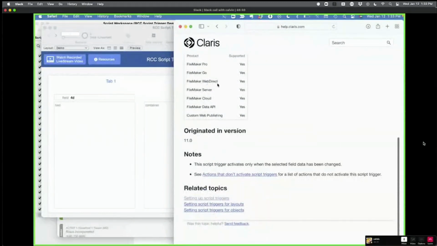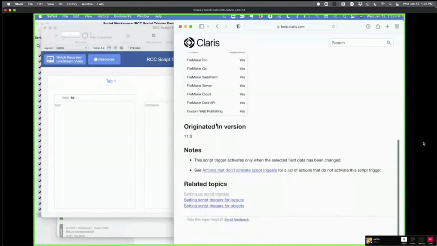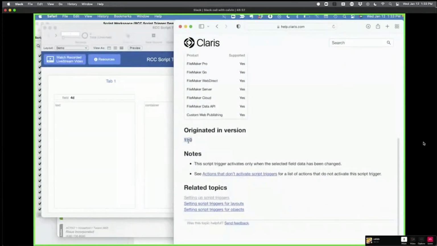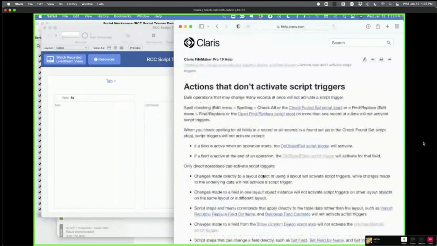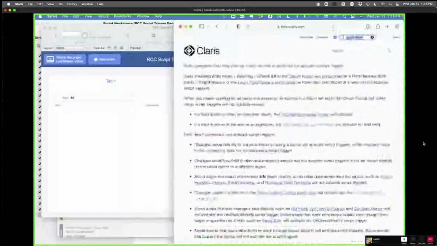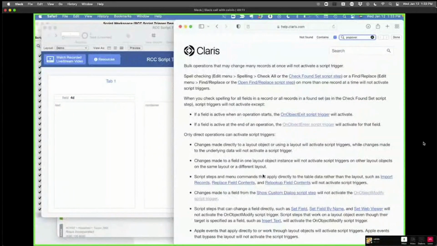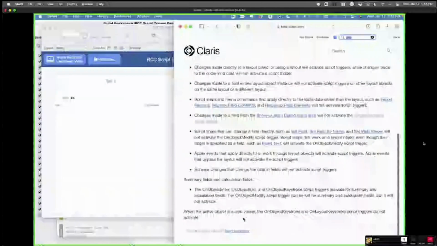It works in Pro, Go, WebDirect, Server, Cloud, Data API, and Web Publishing. It's from FileMaker 11. The script trigger activates only when the selected field data has been changed. See actions that don't activate triggers. Let's see if there's a popover. I'm not saying popover didn't come up here.